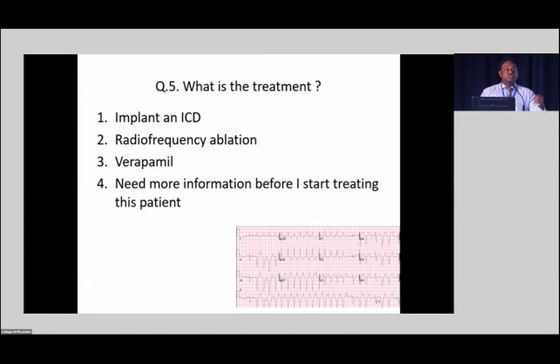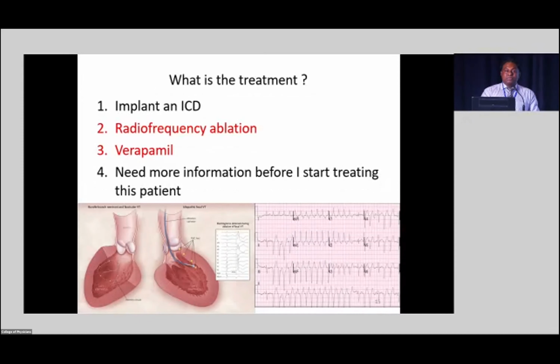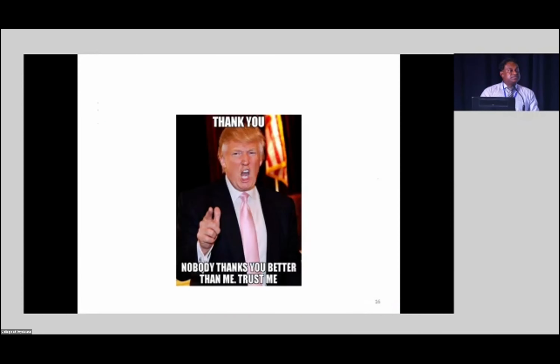So actually, in a young patient, we certainly don't want to slow him down too much and give him erectile dysfunction by giving a beta blocker. So we would like to give some verapamil. On the other hand, patients do not want to be on verapamil for years and years. They would actually go for ablation, but we do offer them medical management also. But this is a curable VT that can be cured by radiofrequency ablation.